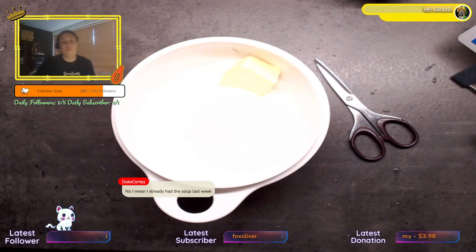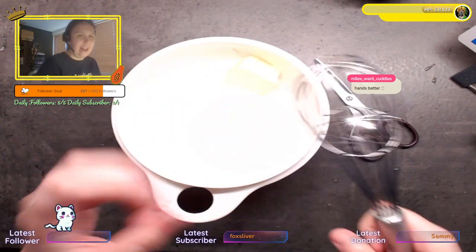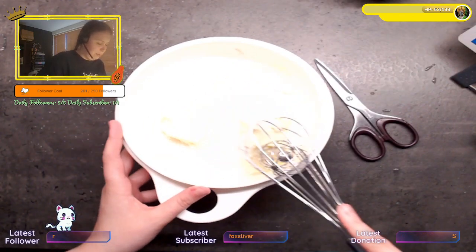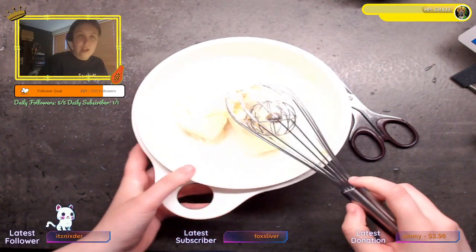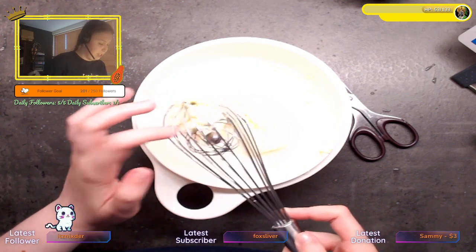You mean you already had the soup last week? You forgot you had eaten already. Oh no. That's such a shame, where you're just like, oh, I really am looking forward to it. No, I mean whisk, not with my hands. It's such a shame, you're looking forward to eating something. And I think I should probably not do this with the hand whisk. That's what I was trying to say.